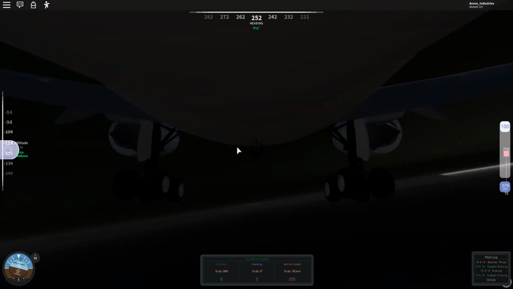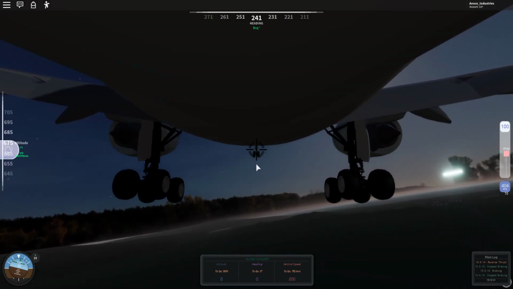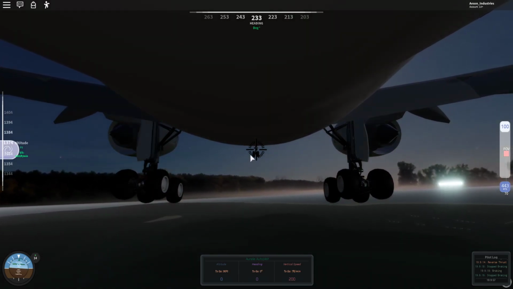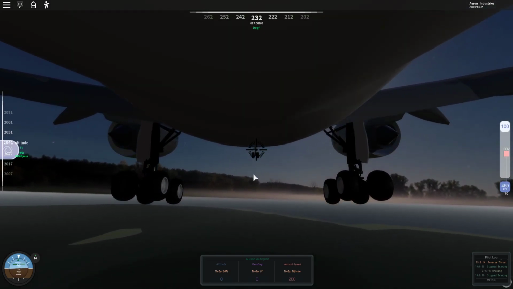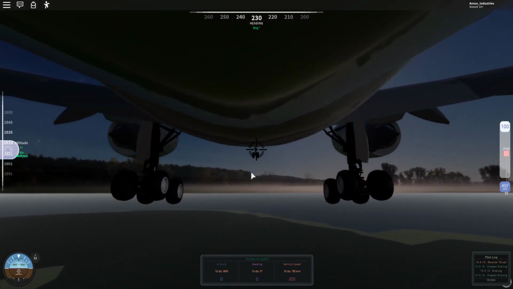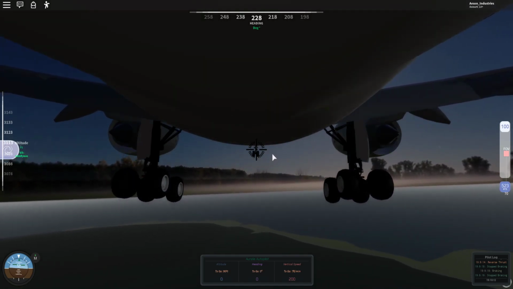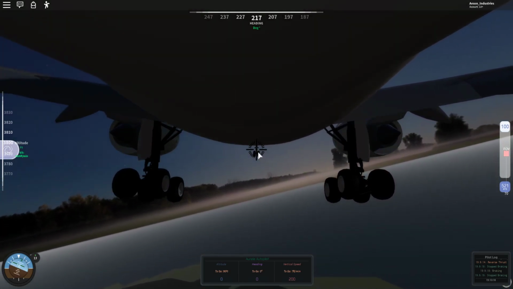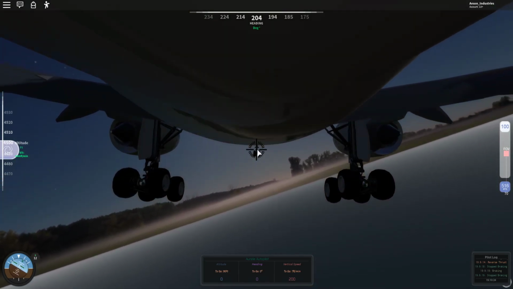Also, one other thing is the yaw damper is supposed to turn off at around 200 feet, I think, or 100 feet. Because it doesn't turn off, as you can see, the moment we put the landing gear on the ground, it starts moving to the side where the rudder is, and that's just, of course, not what you want. In the real world, we want that yaw damper to turn off at 200 feet, like it would, and also at 200 feet, that's where the pilots get the full control of the rudder.